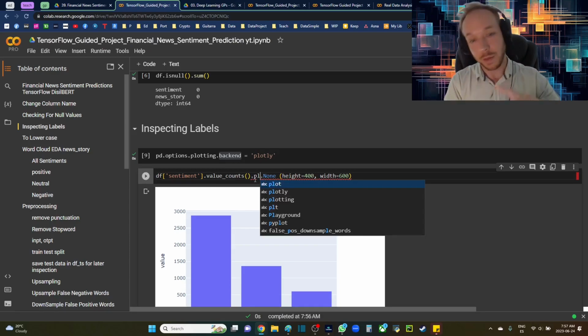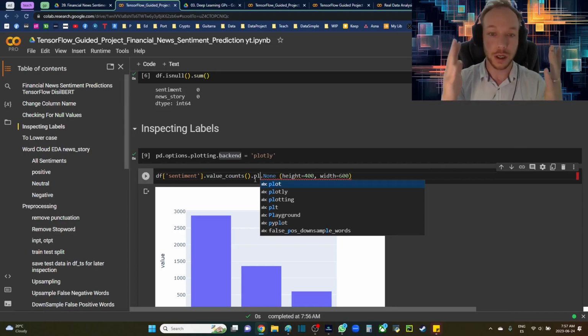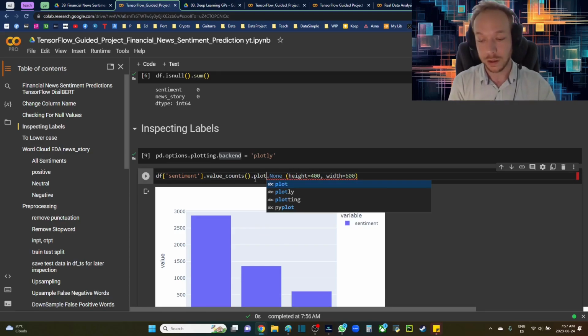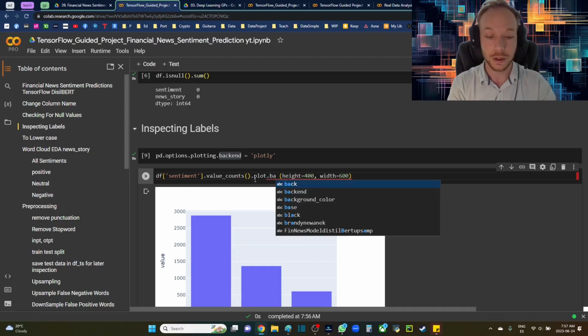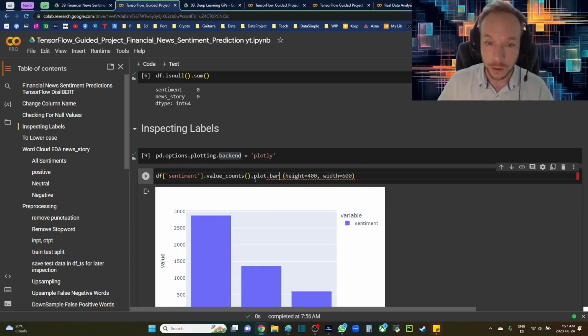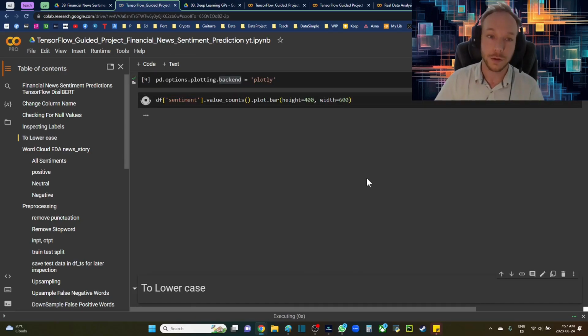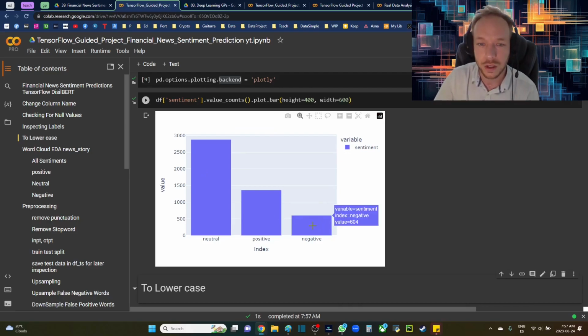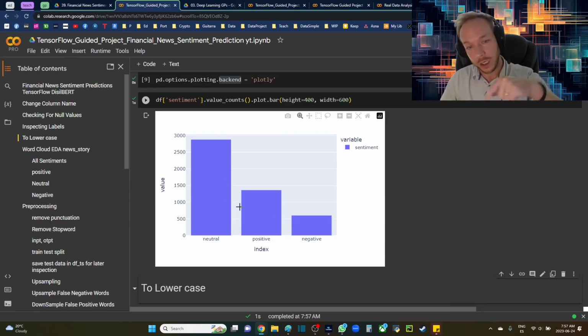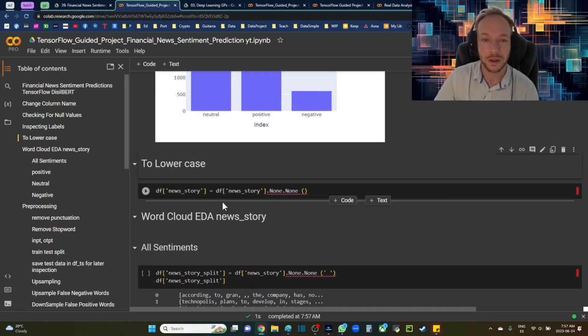It is better to use the specific plotting function instead of the general plot with kind equals bar, kind equals whatever. It's better to use plot.bar, the individual function for each plot, because then you get some of the built-in Plotly options right in the actual specific plotting function, like the bar plot or the line plot. Then you get a little bit more flexibility and more quality options. It's small, but it's nice. Now you can just inspect this. This really helps later on when we're looking at the plotting history. I find it's super nice for the plotting history.